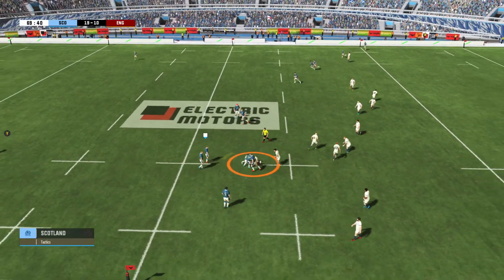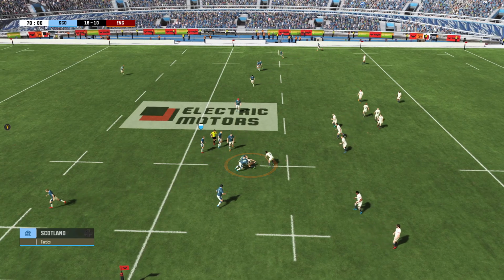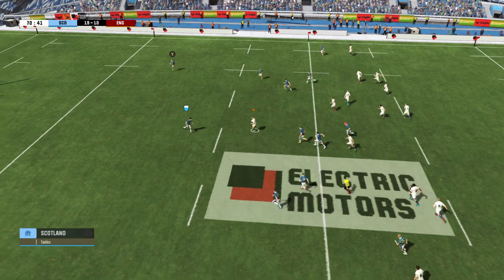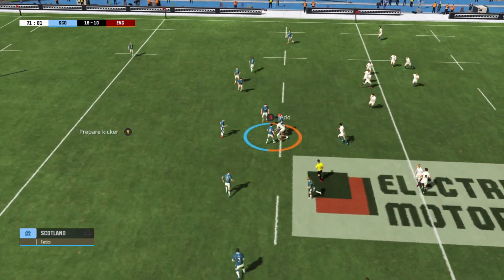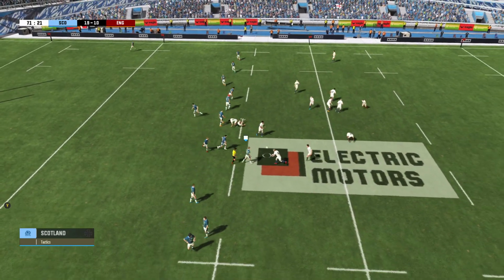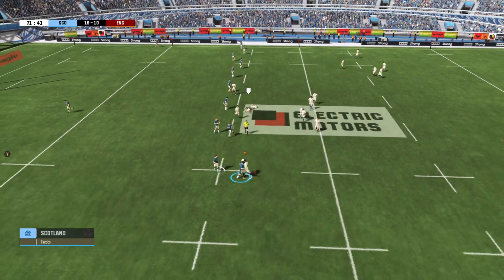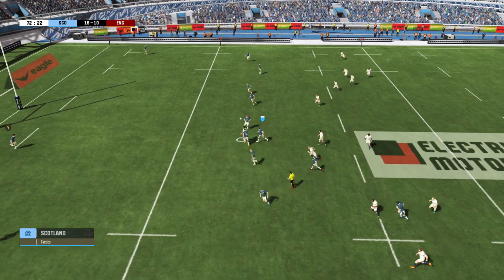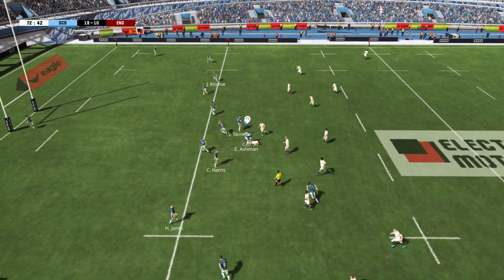Oh, ending up with the possession there of the lock. Maybe not someone they want for the pace. You can see how slow Scotland are getting back to their line as Blair Kinghorn has to desperately dash in to defend this one. Scotland looking a little bit tired now. A few more of those mistakes coming in. I'm not sure whether that kick was maybe the right choice. They get the bounce and Scotland managed to recover.